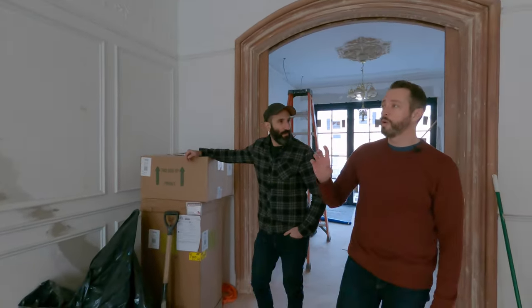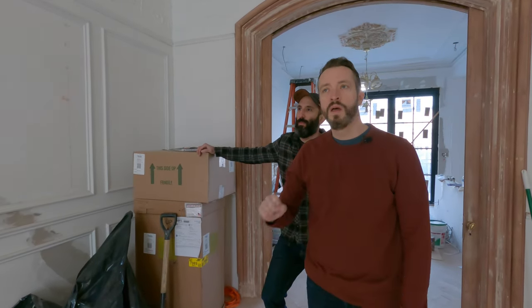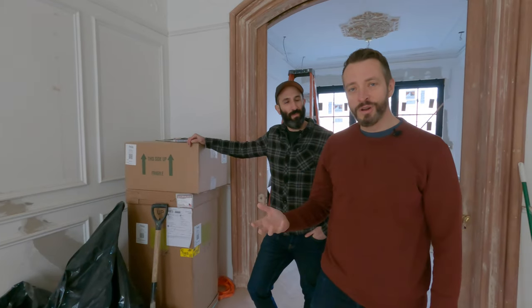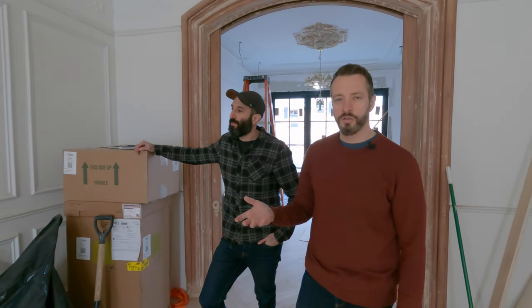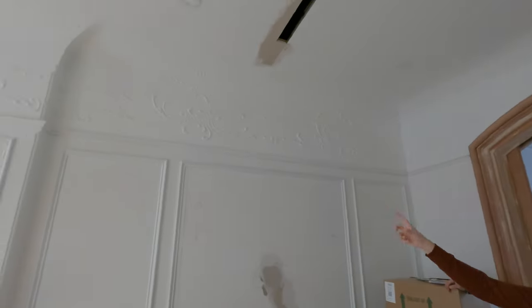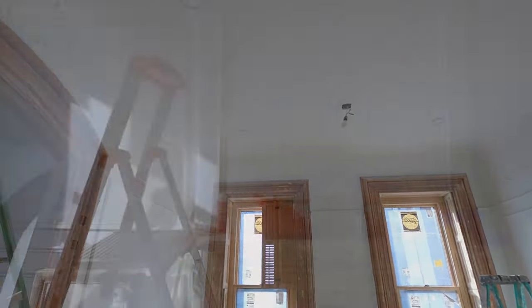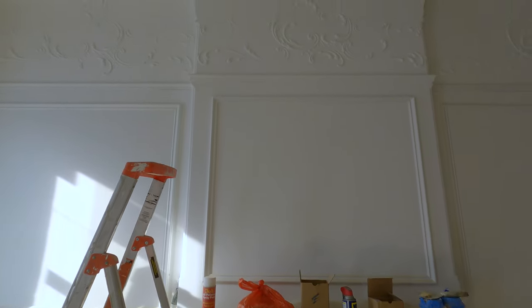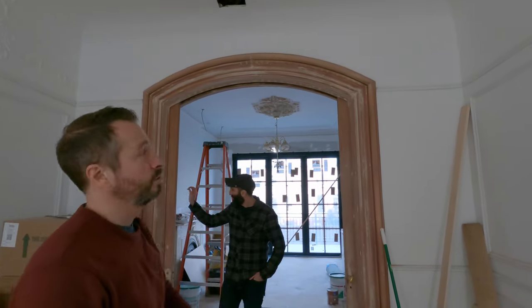One of the other things you might notice is the decorative wall molding all around this room. It's made to look traditional and original but it's actually brand new — we just installed all of it, and it really creates that character you expect in a historic home. Above it you can see the original frieze or tapestry all around the room. This was existing; we cleaned it up. There were a couple of missing spots — it's very expensive work — but we're going to restore just that area. Otherwise it looks really beautiful.